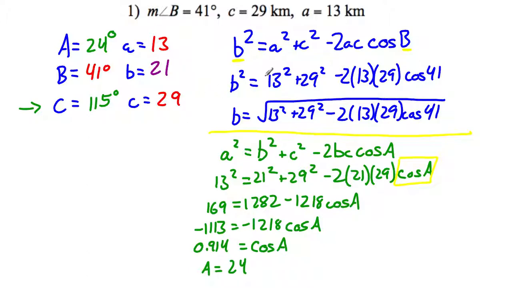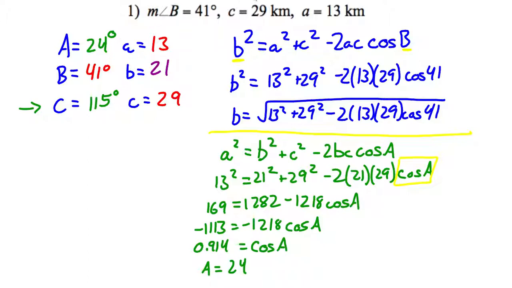So again, law of cosines looks like some difficult formulas, but they're actually not that bad once you recognize the patterns. Also, note that we could either solve for the lowercase variable in the front, or we could solve for the uppercase capital variable in the back of the equation. Either way works, but again, this second part here in green, if I were just going through this on my own, I wouldn't even use this, because after we find the first side, here 21 in purple, we actually can use the law of sines to get the other angle, and then subtract from 180 to get angle C.